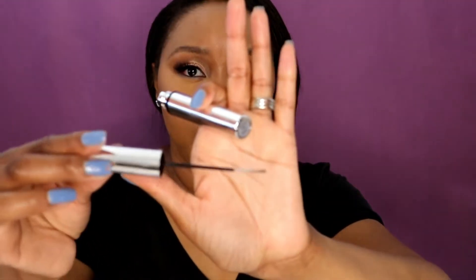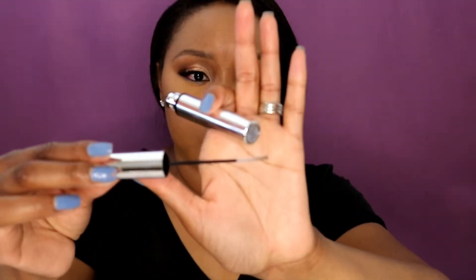The next thing I picked up was the ELF Sheer Tint brow gel. I needed another clear brow gel. Right now I'm using the Anastasia one, but I wanted one with a smaller brush head and this one is tiny. Most of the stuff I'm going to be showing has been out forever but I had never purchased this one. I saw it in Walmart and went ahead and grabbed it. Look how tiny the little brush is — so small for my little baby brows. This actually works really well.